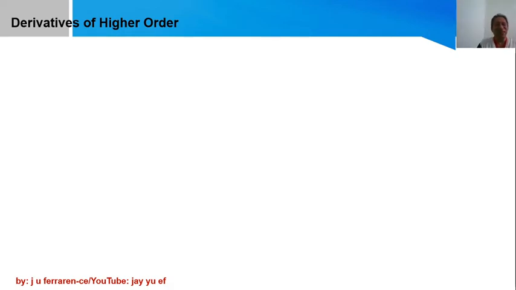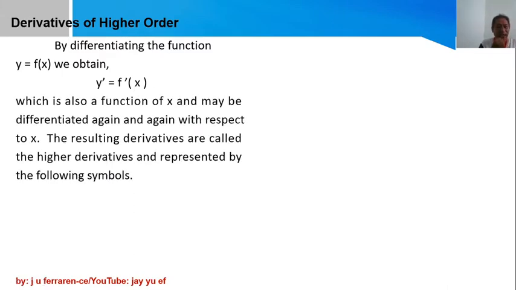So we have a new topic: derivatives of higher order. What is a derivative of higher order? If you differentiate a function with respect to x, we obtain a y prime or an f prime, which is also a function of x. And if that is again differentiated with respect to the same variable x, the resulting derivatives are called higher derivatives and are represented by the following symbols.